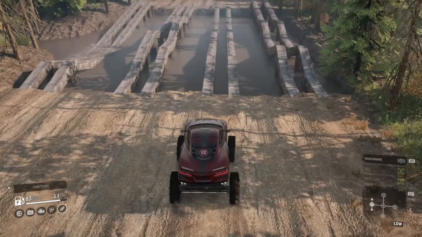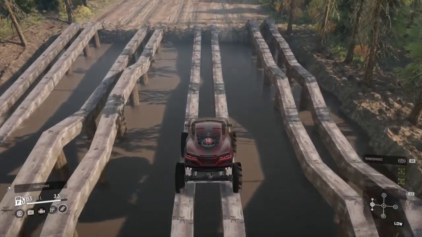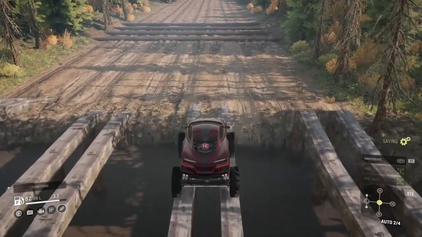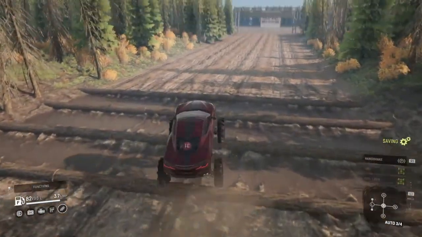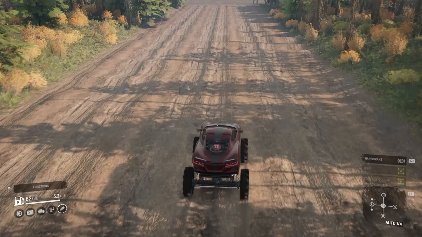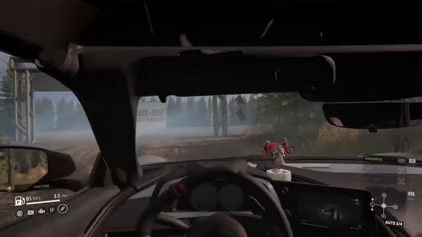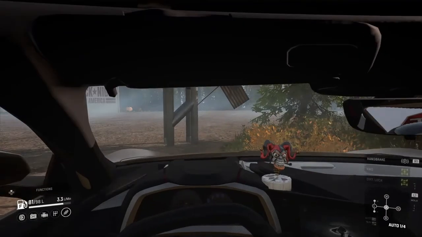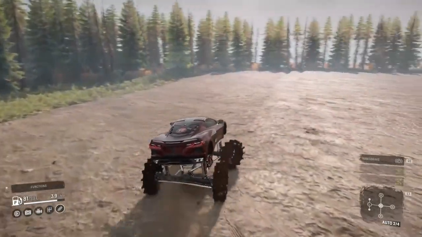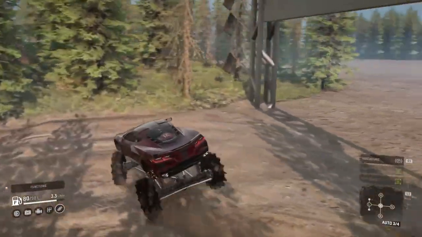Okay, so now what we're going to do is we're going to put it in low to go across here. This is kind of like my nemesis on this map, but we did good. On those bounces, the cameras are going right out of there, so can't really do donuts with this thing.